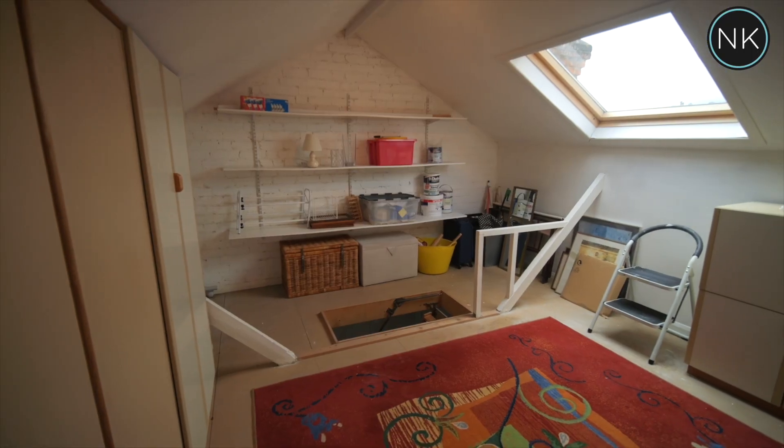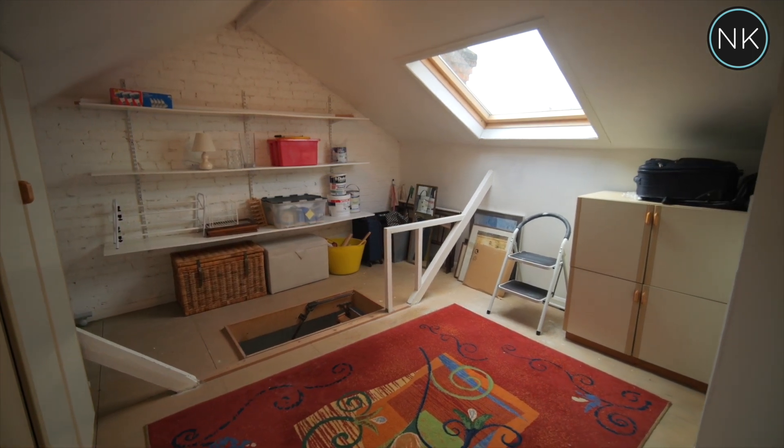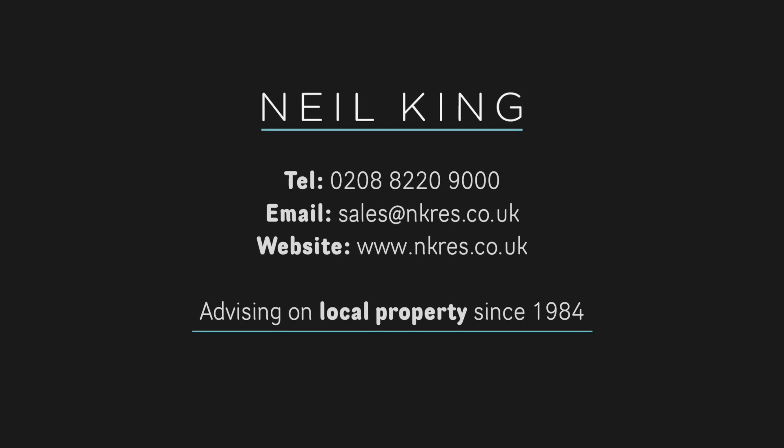That's the look round Eastwood Road. The current owners knocked the lounge and former second bedroom into one large lounge-dining room, but it's easy to put a wall back up as the window is still there. The loft space is huge and, subject to local permissions, you could add another bedroom and bathroom. This is an immaculate, ready to move straight into property — the location we've already discussed, so you need to come and view. My name is Neil King, thank you so much for watching.